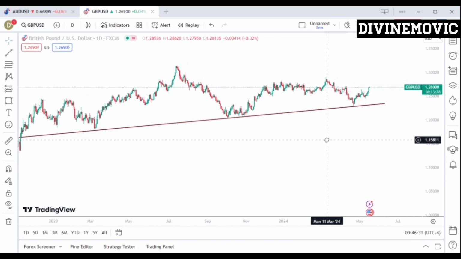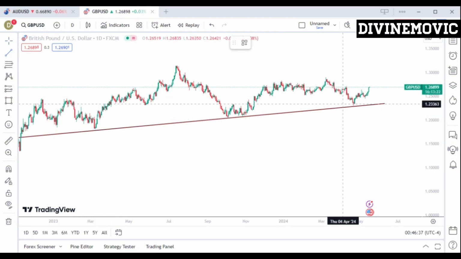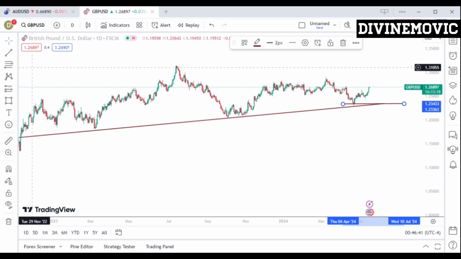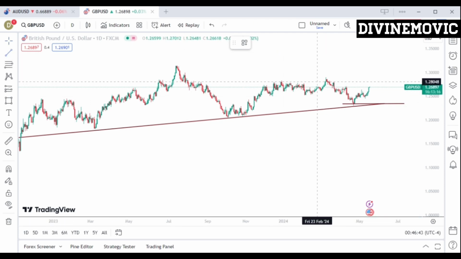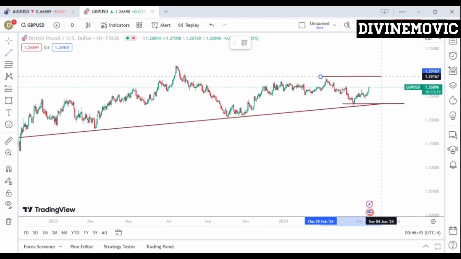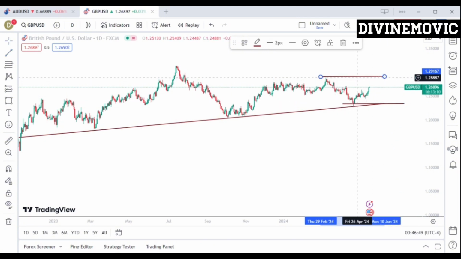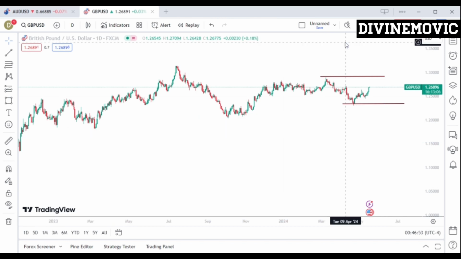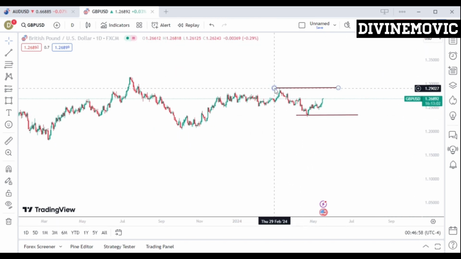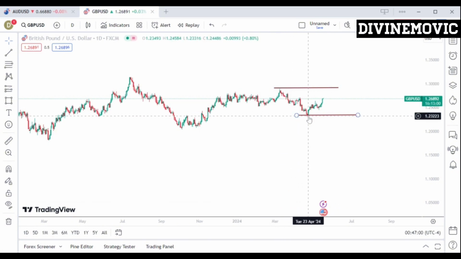Now, next thing we want to look for is to identify key levels in the market. So, where are the key levels? This point where price got to the support is the key level. This is a resistance key level. So, we have gotten our support key level and we've gotten our resistance key level. We are going to remove this one because it's no longer going to help us. So, our key levels are this resistance key level here and the support key level here.